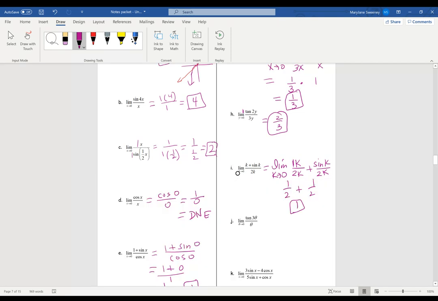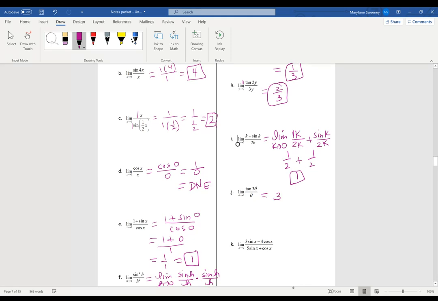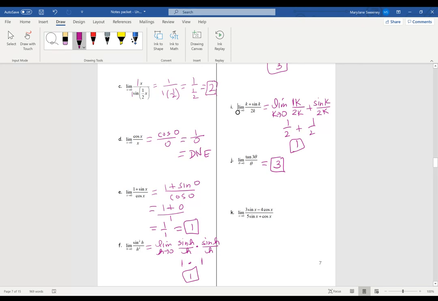Next one is just the rule here. So that would be 3. This is going to just be plug it in. So 3 sine 0 minus 4 cos 0. It's always kind of a giveaway. If you've got a cos 0, keep in mind cos 0 is 1. It's not 0. Sine 0 is 0. Tan of 0 is 0. But cos of 0 is not. So that's why we're going to be okay here.